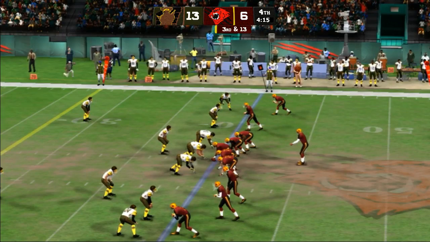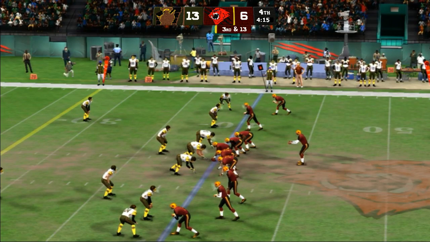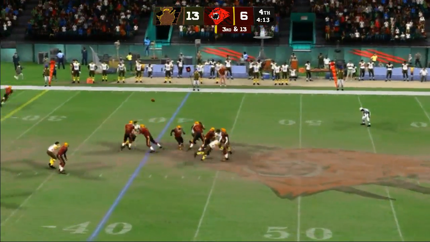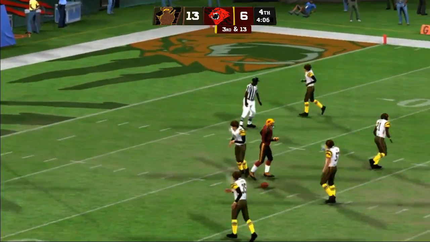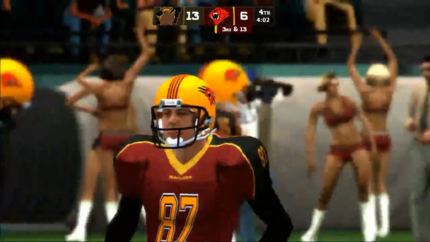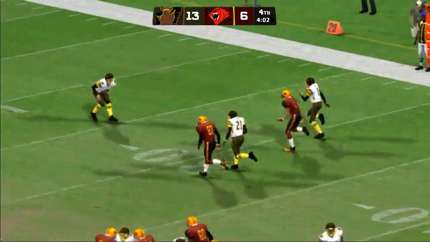4:15 left. Maulers still outside of field goal range. 5 wide receivers, empty backfield. They need the 27. Back to pass Marconi. He's got pressure, fires down the field. Caught! Down to the 10-yard line. Washington, I believe, got behind the defense. 1st and 10 at the 10. A huge throw from Marconi.